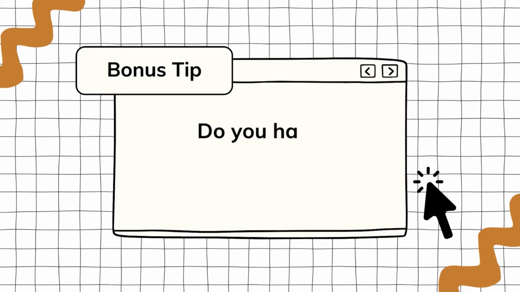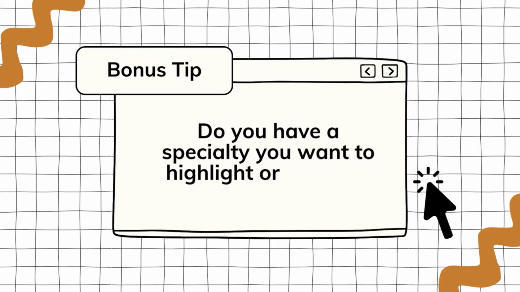Another additional thing that can help you refine your content pillars is to think about something that you might specialize in. Is there something that defines your unique value proposition that helps you stand out in the market compared to other people out there on the internet? So if you have a certain specialty, something that you feel is your superpower, write that down and see if it falls into a certain content pillar.